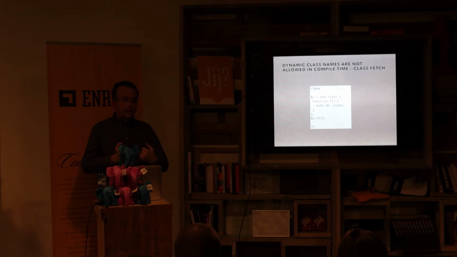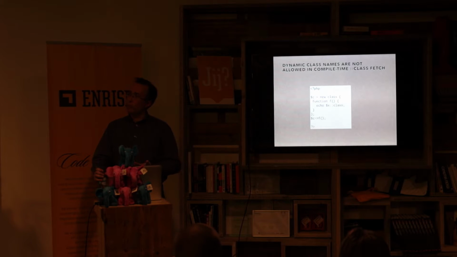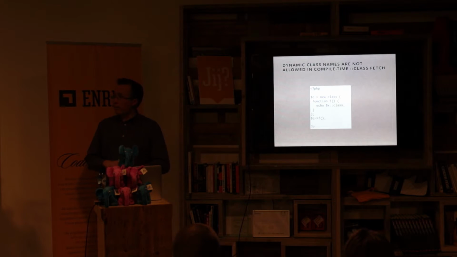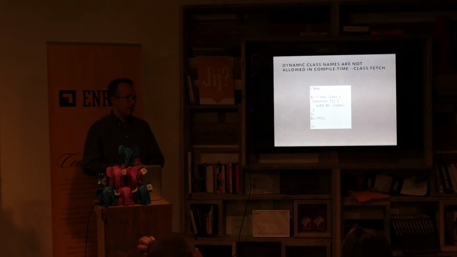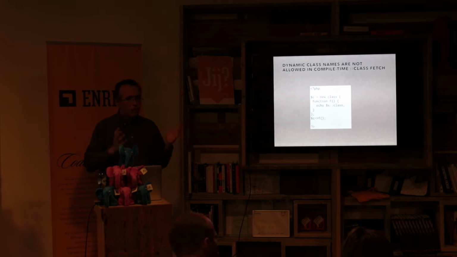So if you're inside the class, you use the magical constant, underscore underscore class. But there, you want to have the full namespace of something else. So you get whatever you have, and you put class at the end. And it will give you the full name, then you can do a new instance. Very convenient to look for things across the whole galaxy of classes you have, right? But you can't do that dynamically, so it has to be hard-coded. And of course, if it's hard-coded, then you can solve it yourself and avoid PHP doing that. Again, before this used to be a parse error. Now it's something that can be caught. Okay, but I don't know what you're doing with that.